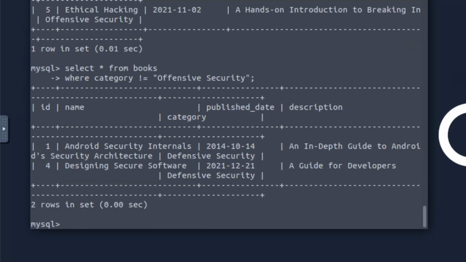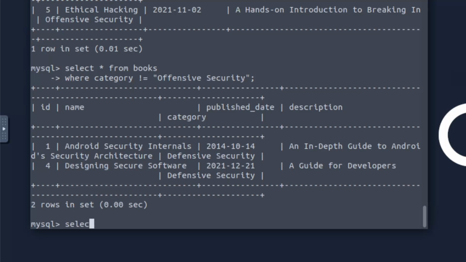And now it only shows me 2 items that are inside of defensive security, right? So show me all the books where the category is not offensive security. So that is the not equal to comparison operator that we have, which is the exclamation and then the equal sign.